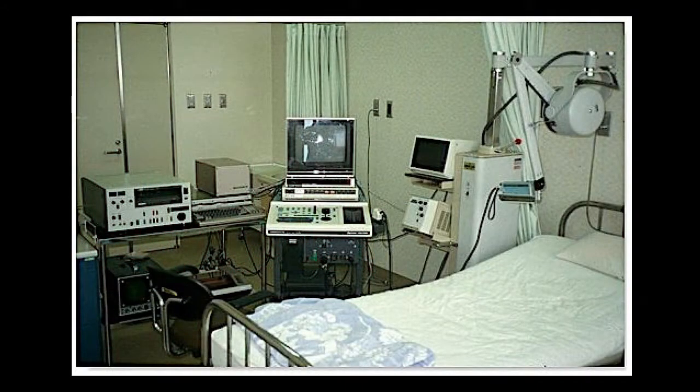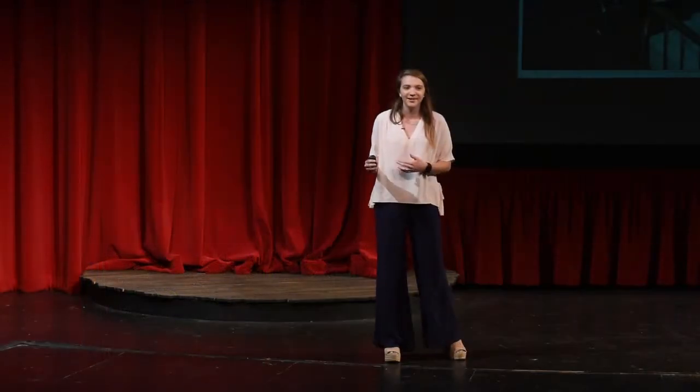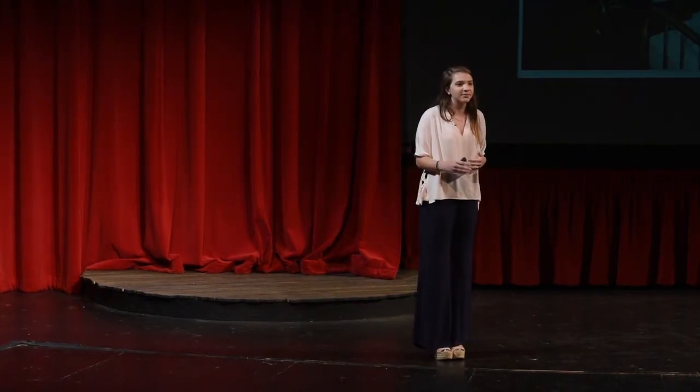And then, in the 1980s, with the invention of the ultrasound, parents were able to learn the sex of their baby months before it was born. So that's why we started to see nurseries decked out in pink or blue, again, months before the child was even born. Because manufacturers were able to sell the same item in two different colors and sell more of it and get more money that way.